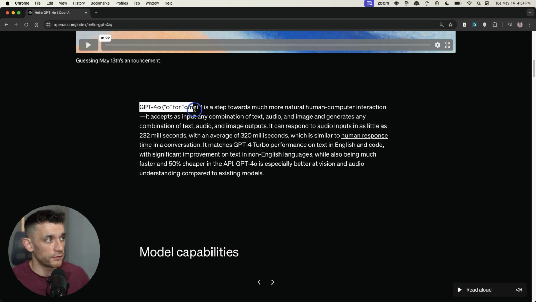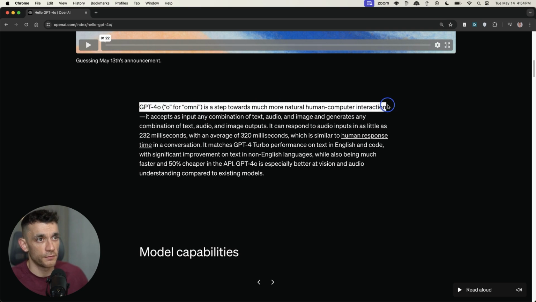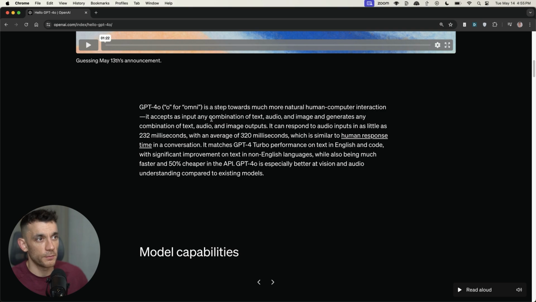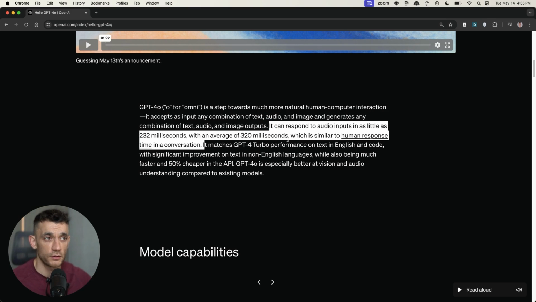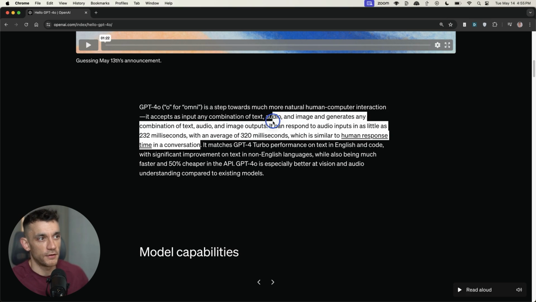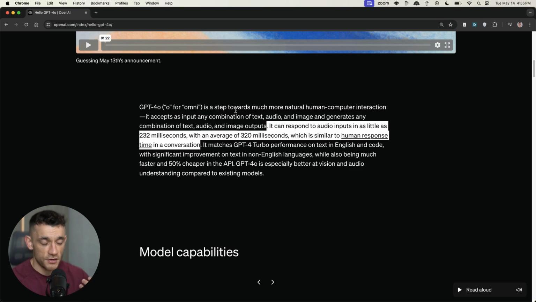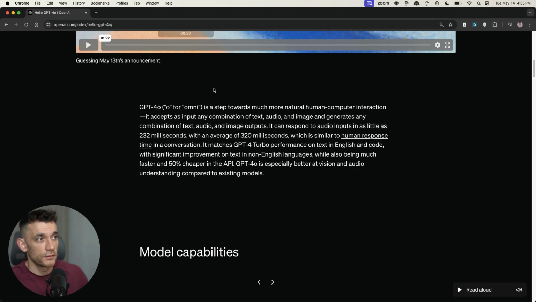What OpenAI have actually said about the latest update is that they're moving towards a more natural human-computer interaction, right? So basically, you can use a combination of text, audio, and images, and it will generate the outputs in the same way. It can also respond to audio a lot quicker, basically creating a human conversation. Now, one of the things that's quite interesting about this is you can converse in different languages, right? So for example, you could have your own Chinese teacher inside ChatGPT. It could correct you. You could have a conversation with it. You could learn different phrases. I've not really seen anyone talk about that, but it could be an interesting one.